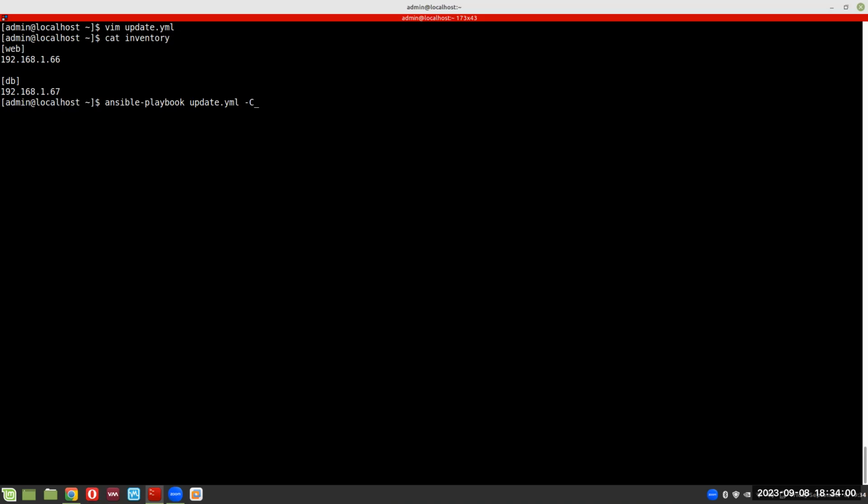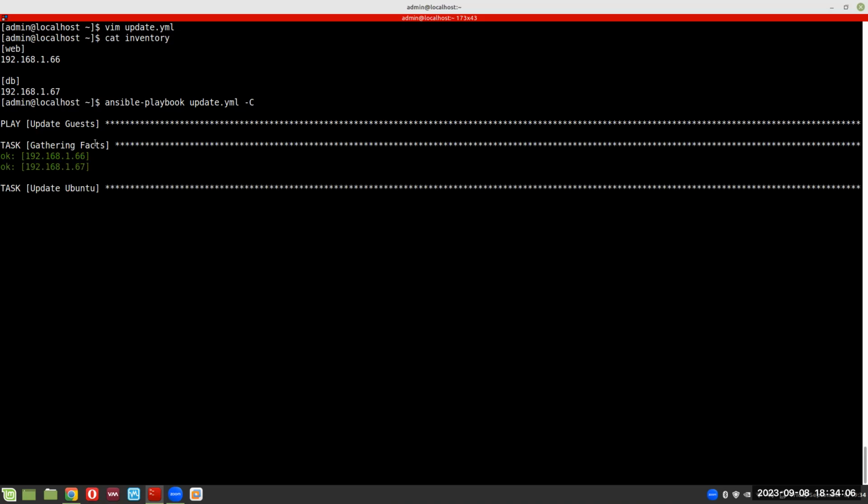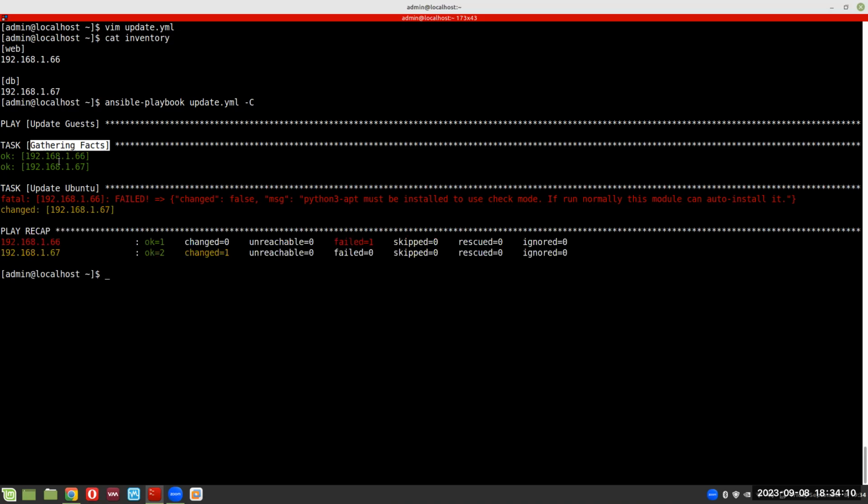Let's do a dry run on it, just because we would like to see the output. The first thing that Ansible does here is gather the facts about those two machines. Then on the first one, it says this machine is an Ubuntu machine, so it's going to do the installation normally. But the second one is going to fail because the package management is not the right one.